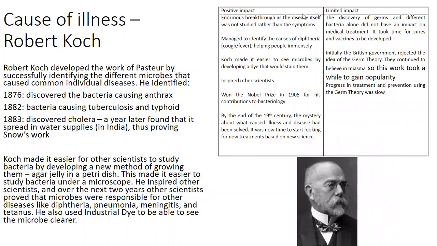Robert Koch took on the work of Louis Pasteur by identifying the different microbes that caused individual diseases. He found the bacteria for anthrax, tuberculosis and typhoid, and also discovered the bacteria for cholera. This was a massive step forward because it was now easy to identify what caused which illness, which therefore allowed treatment and prevention to become more impactful. Koch made it easier for other scientists to grow bacteria by developing a method — he used agar jelly in a Petri dish, making it easier to study germs under a microscope. He also used industrial dye, which we still use today to see certain cancerous tumours. He inspired a generation of other people, which led to others finding the germs for diphtheria, pneumonia, meningitis and tetanus.